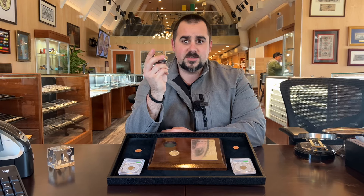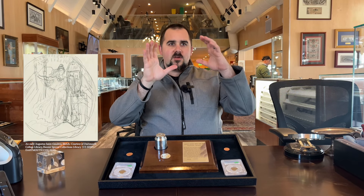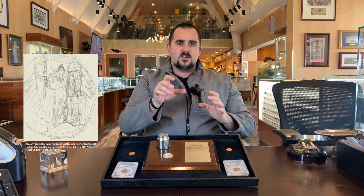Now to get even nerdier and dig in deeper — how is a die made? I'll rewind to the beginning. Put yourself in, we'll say, 1964. In this case, we're going to design the Kennedy half dollar together. What we're probably going to do is start with some sketches — we want Kennedy to look this big, we want the date here, we want 'In God We Trust' here. You're kind of mapping it out. Then you're going to get to some plaster molds, very big ones as well. You want to visualize it in its entirety.